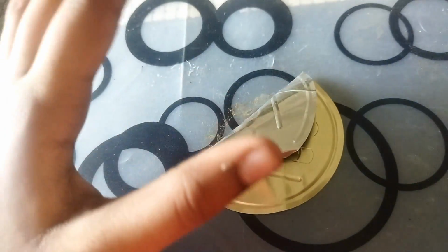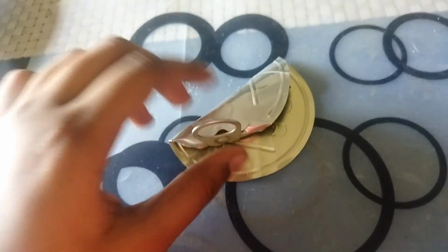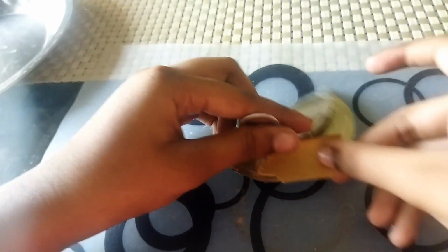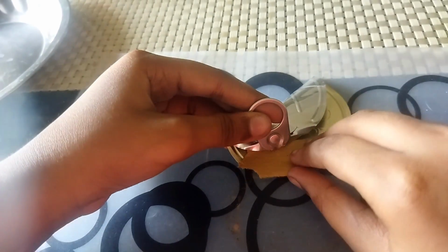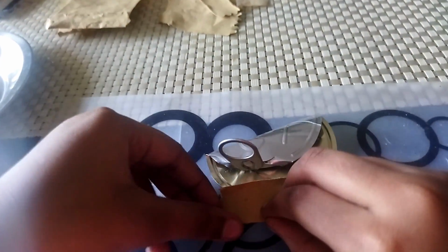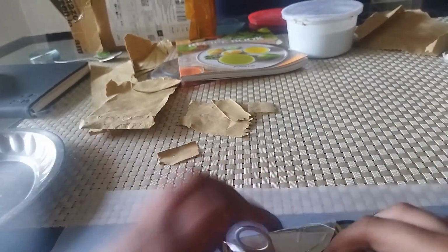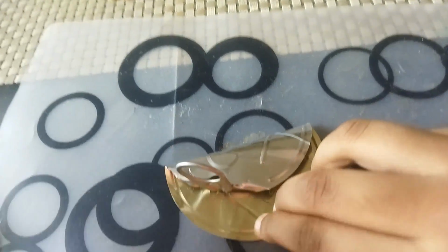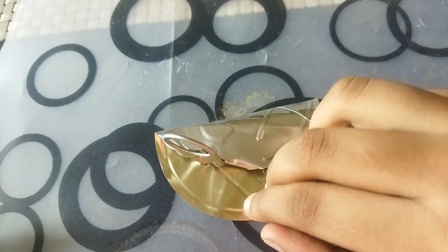So the steps are easy. It's very small, and so it actually makes a hole. So I'll just take a paper here, like a little piece of paper I got. So I put it under here. Then snap. We have a hole. So how to do this is very simple.